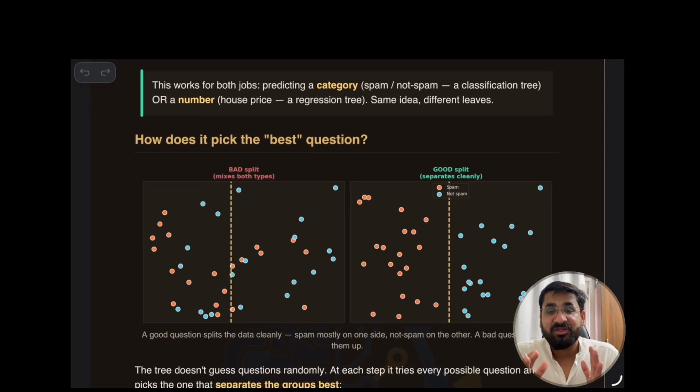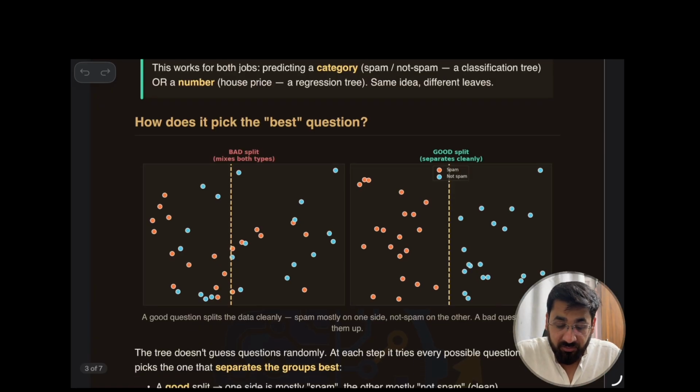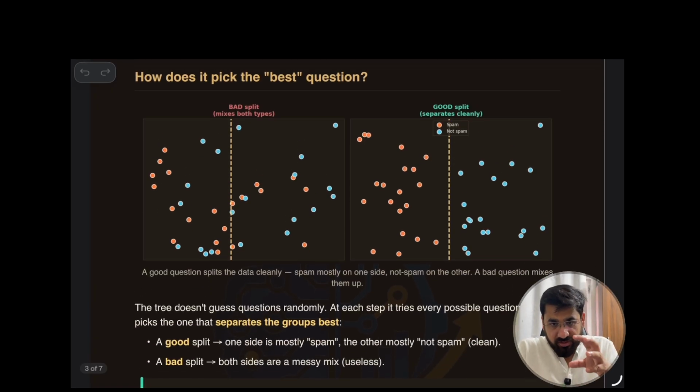Now let's touch the real magic. I can tell you this tree-based model is very versatile and it works for both classification and regression. In classification it has yes or no, we have already discussed that, and in regression we work on numbers. So it works on yes or no situations and on numbers as well. Now this is the real use case.